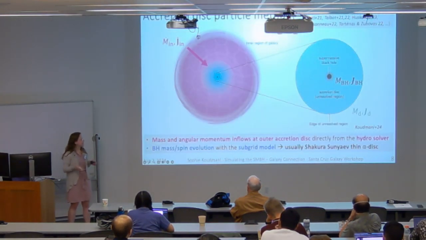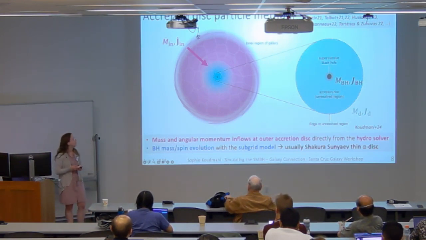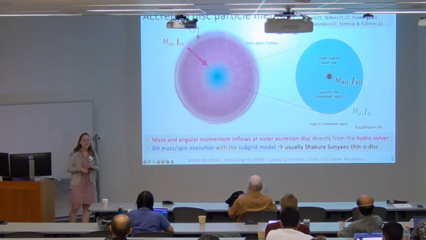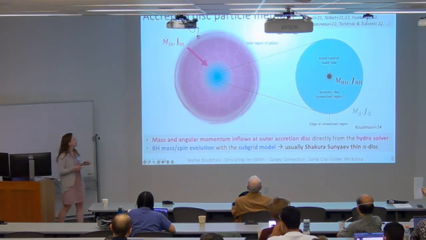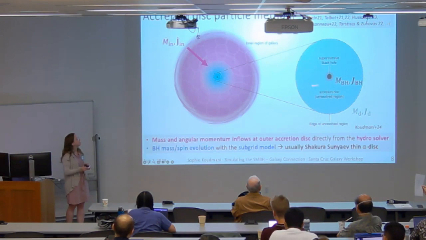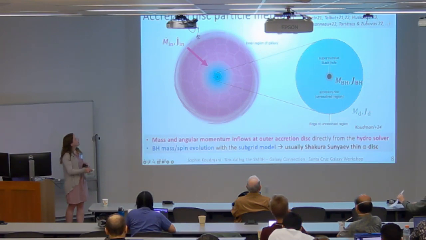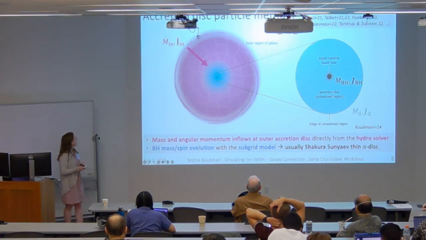But it is a bit unsatisfactory to just keep changing the boost factor in the Bondi formula and hoping for the best. So really what we want is a better formalism for black hole accretion in galaxy formation situations. And this is what I've been spending a lot of time working on recently. It's the so-called accretion disk particle method. With this method, we don't just track the mass of the black hole particle, which is what's usually done in simulations, but we now also track the spin of the black hole particle, as well as the mass and the angular momentum of unresolved accretion disks surrounding the black hole.